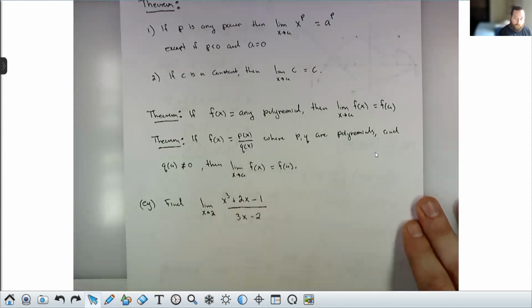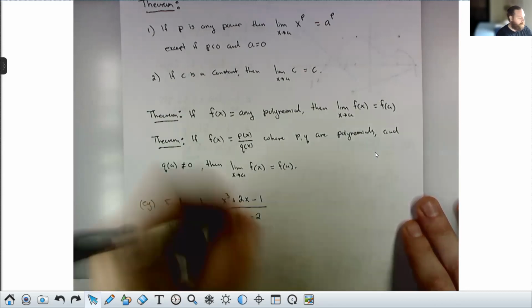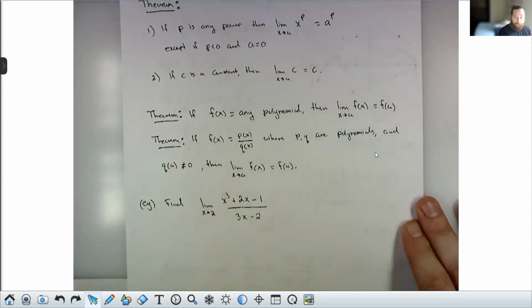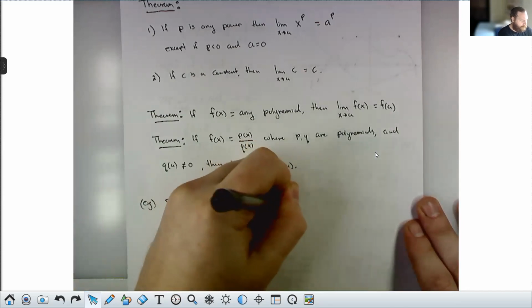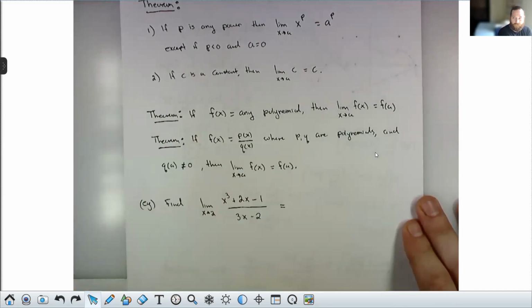So all you need to do is check that the bottom isn't 0 when you plug in a, which in this case is 2. As long as that's true, then you can calculate the whole limit just by plugging in 2 for x. And be aware this isn't going to work for most of the limits we calculate in this class. But the point of this section is to drive home when you can do this. And the answer is really anytime the expression makes sense, as long as the bottom isn't 0, or as long as you don't have a negative under the radical, all of that stuff.